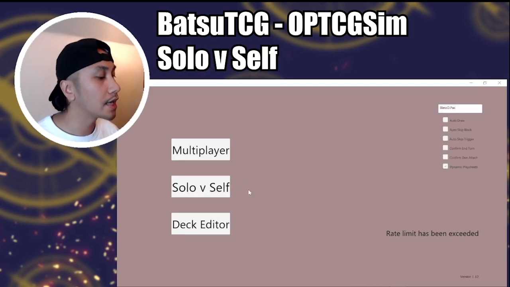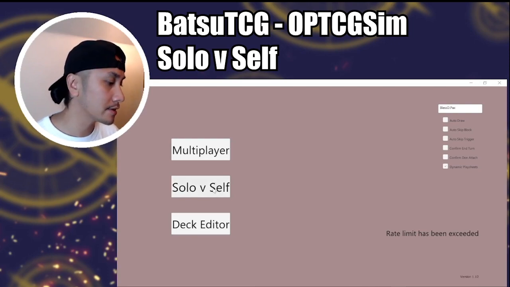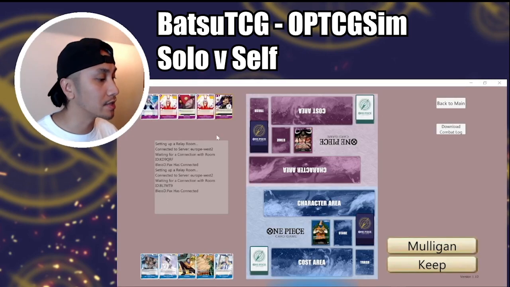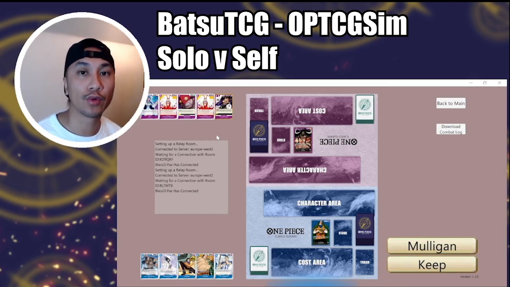The next feature is solo versus self. So if you just wanted to play against yourself to test out the deck and even just get used to the mechanics of this simulator, choose the deck for player 1, choose the deck for player 2, hit start. You'll notice that you can see both hands, but if you were in a multiplayer, this wouldn't be the case. If you would like a tutorial on OPTCGSim, let me know in the comments below and I'll be more than happy to run you through it.